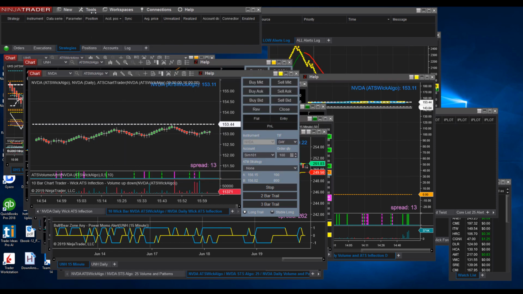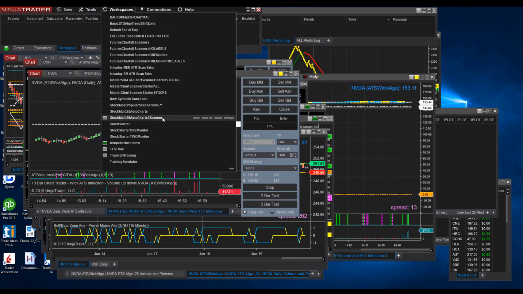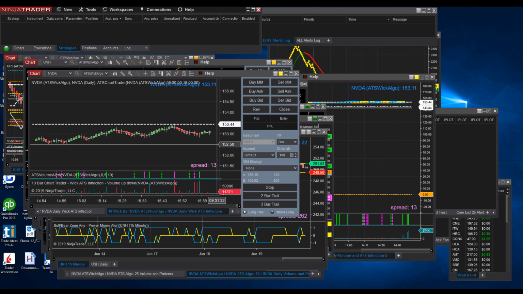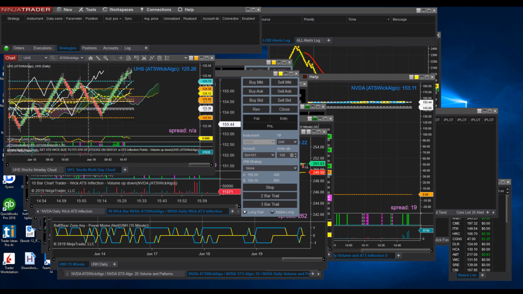So you do the things you want to change. You save your workspace as you're working. The green one's the one we're working in. And that's how you can move things around and modify, create duplicate charts and things of that nature. Now we're going to get into these chart templates individually.